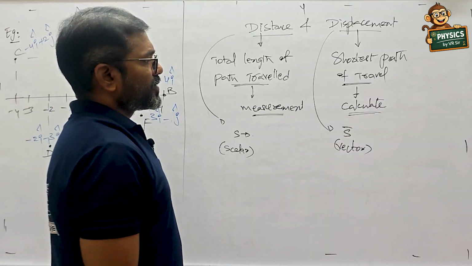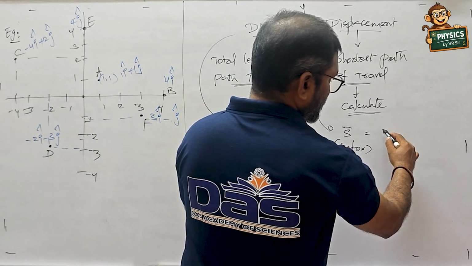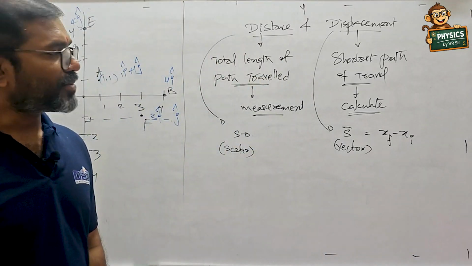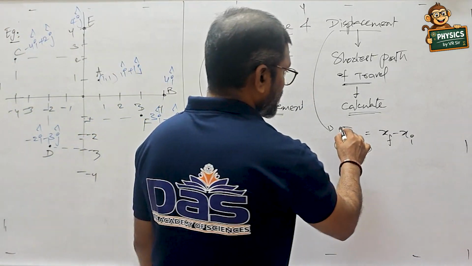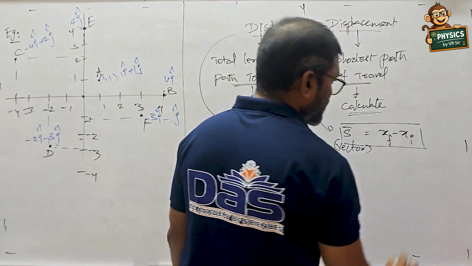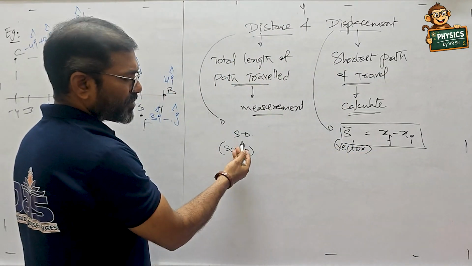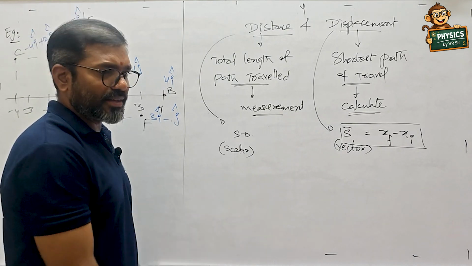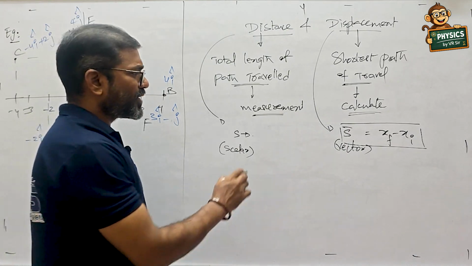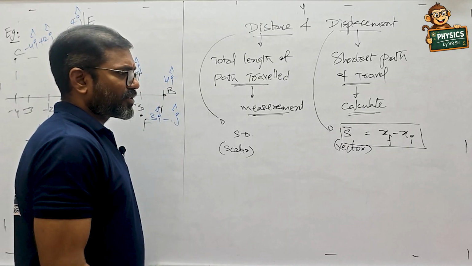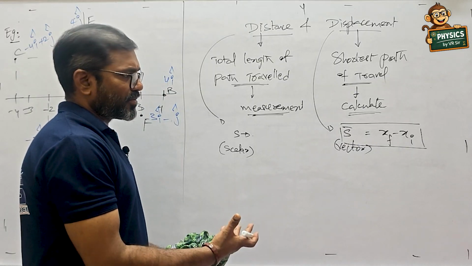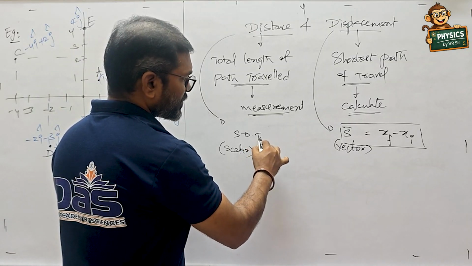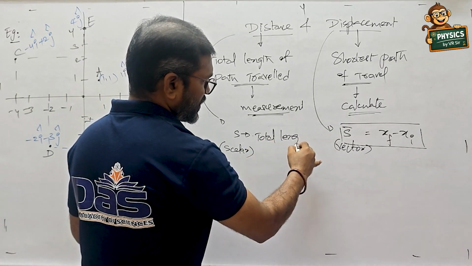Okay, yeah. So how do you take it? It's final position minus initial position. What is the formula for the displacement? It is final position minus initial position. And what about the formula here? If we don't have any formula, how can you say the value of the distance? I told you, you should measure it. So take the meter scale or whatever. So you have to measure it. And this is a total length. That's all. It is a total length.